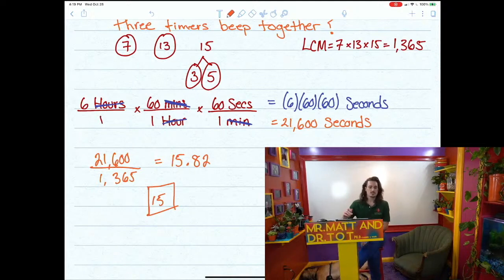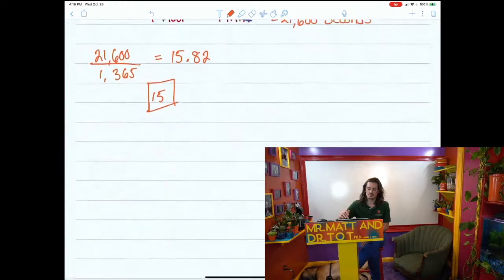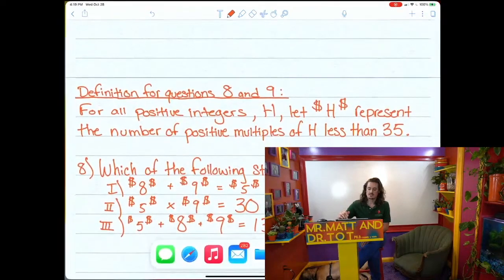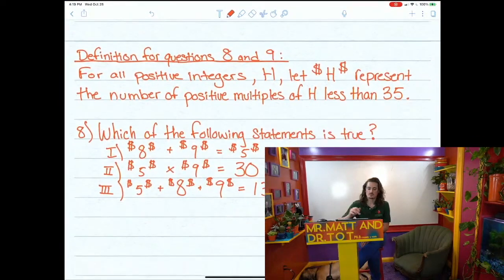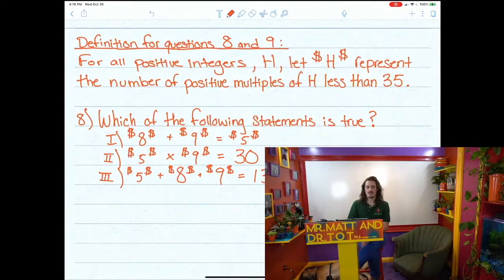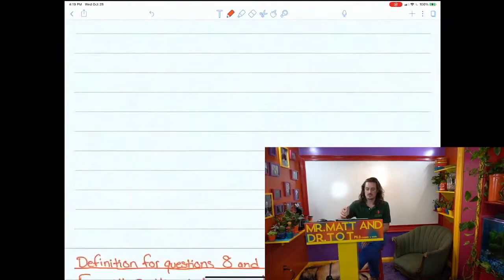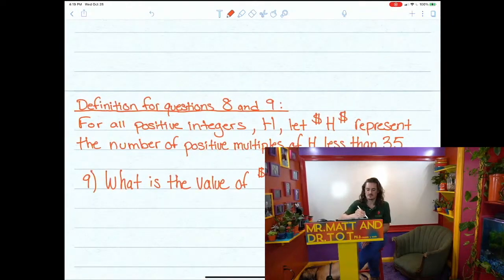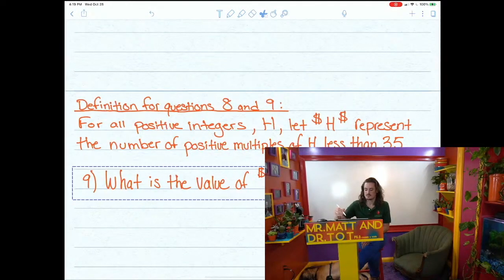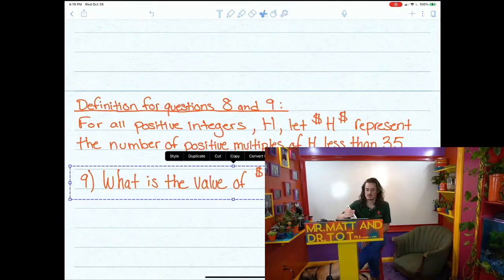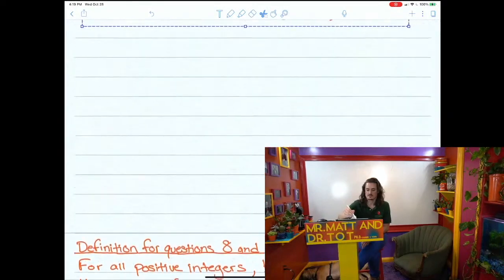If you have any questions, as always, please let me know. Otherwise, these two problems will bring us up to the end of class. And actually, I'm going to just try and squeeze the other one in here. Let me see if I can do that. It's the same definition. I just copied and pasted it here. So let me just see if I can slip it in here.